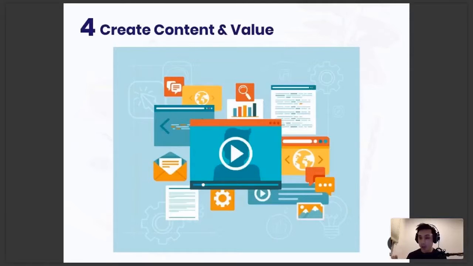It can be videos, it can be your Facebook post, it can be your Twitter post, it can be a video on Instagram, it can be a video on Facebook, it can be a video on YouTube, it can be an infographic, it can be a photo. Everything that you post online and is indexed, index meaning that Google actually collects and stores in its database index, that would be SEO content. Okay, but the most common ones are articles, of course, and videos. Okay, I'm going to show you how to create content and also create value with this.